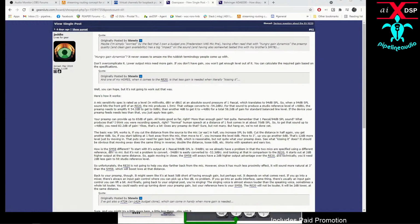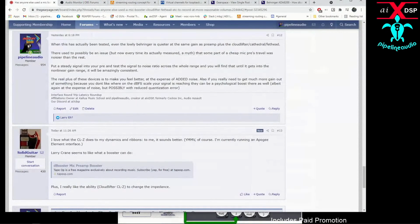So I said, and I tested this myself, you can go to pipelineaudio.net and see this. When this has actually been tested, even the lowly Behringer is quieter at the same gain than the preamp plus the Cloudlifter, Cathedral, FetHead, whatever. There used to possibly be an issue, but now every time it's measured, it seems to be a myth, that some part of a cheap mic pre's travel was noisier than the rest. Put a steady signal into your pre and test the signal to noise ratio across the whole range, and you'll find that until it gets in the nonlinear gain range, it'll be amazingly consistent. The real plus of these devices is to make you feel better at the expense of added noise. These things add noise. They don't take it down.